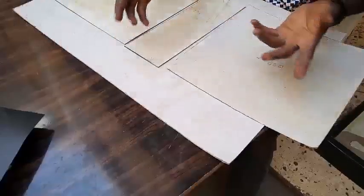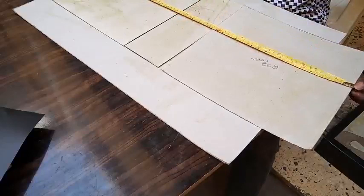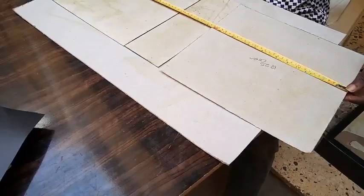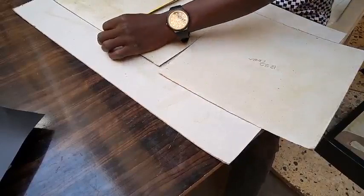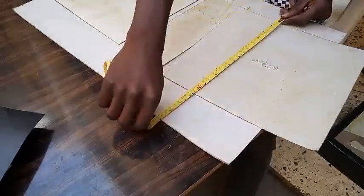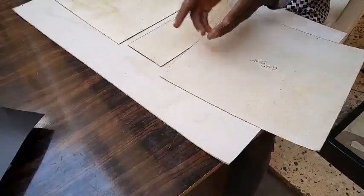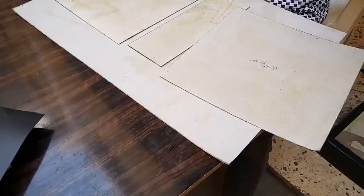Now, to know the size of black cover to use behind it, I'm going to be measuring the length and the breadth of this arrangement. It has a length of 29 inches, so I'm going to add 2 inches to it, making 31 inches, and a breadth of 12.25 inches. I'm going to add 2 inches to it to make 14.25 inches. So that's what I'm going to be cutting: 14.25 by 31 inches.